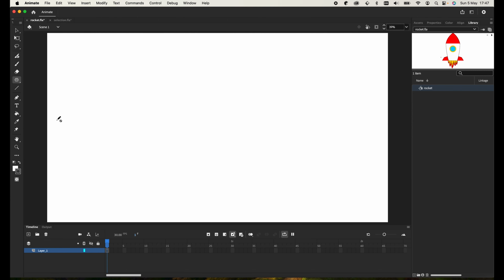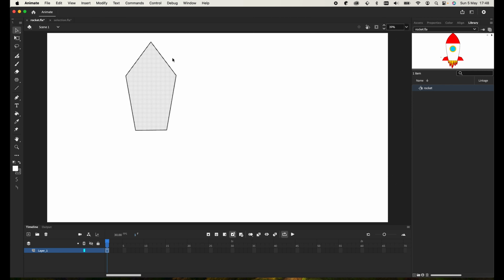I will choose polystar as I feel this is the closest shape which will help me create the body of the rocket. So here we have created a polystar shape, and you will see how we can create this symbol using the basic shapes, and to transform these primitive shapes we use the modify feature of the selection tool. First, I would like to change the size. Okay, I think I'm happy with this size.